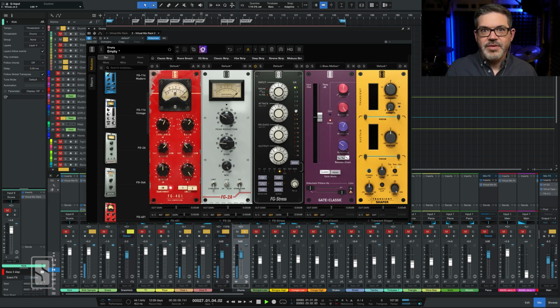So the way to change the amount of compression that's happening is with this gain slider right next to the external button down here. If I turn this down, now the kick doesn't hit that fixed threshold as hard and we get less compression. But if I turn this up, then the compression gets stronger and stronger.